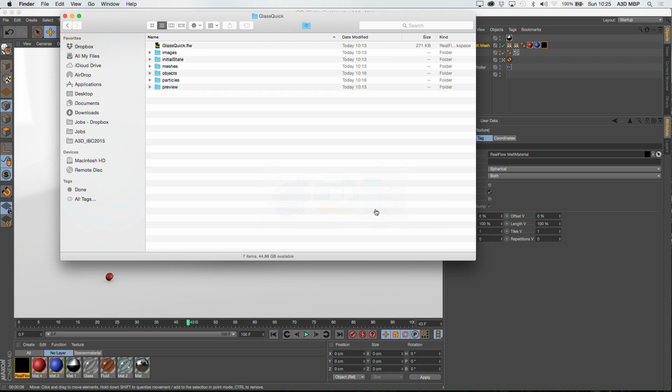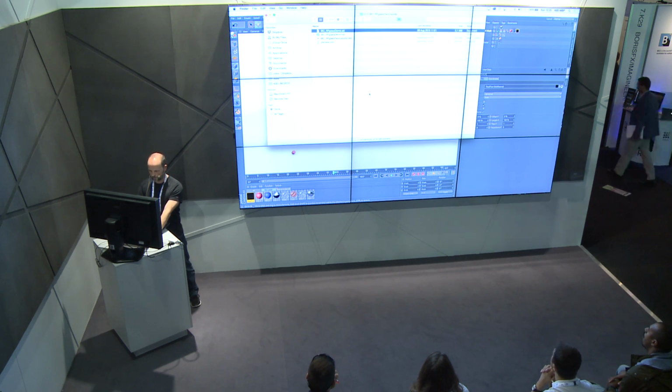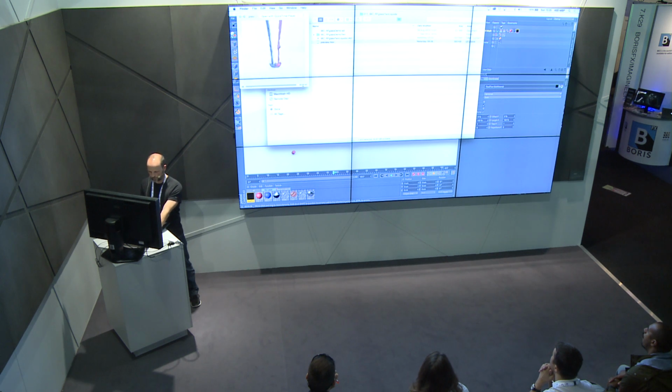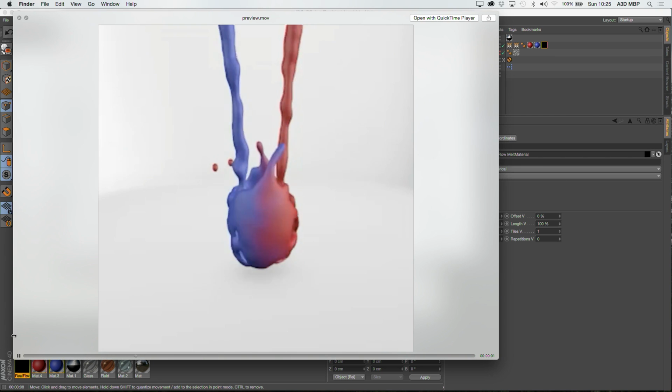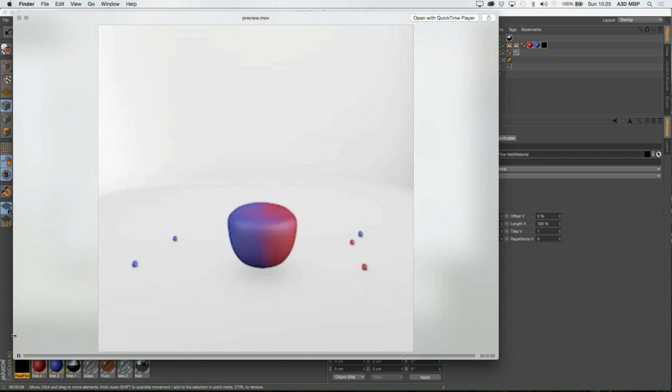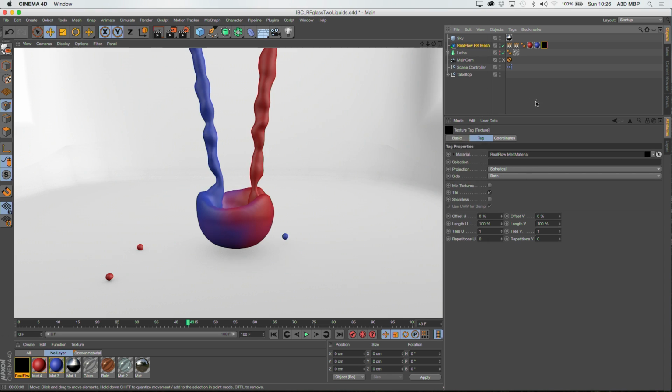I've just created this preview of how it looks, so you wouldn't have to wait for it. And again, we're 20 minutes into the presentation. We have two different solutions that are perfectly usable as a proof of concept and showing to the client or the art director or whatever it is. So I really think it's a very quick workflow for simple things like this.